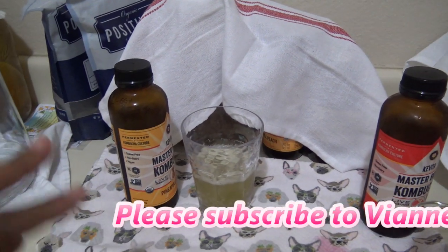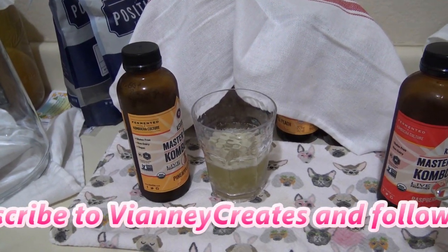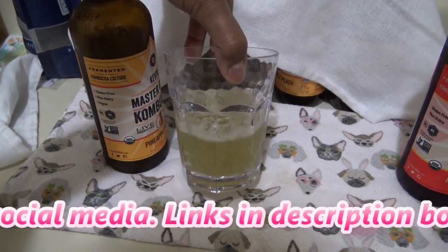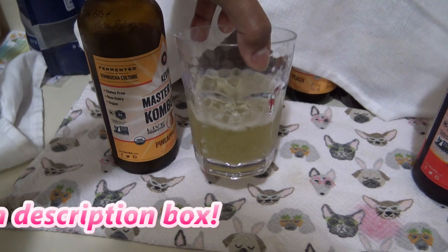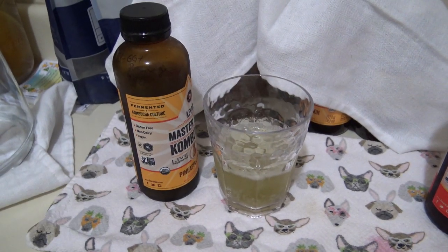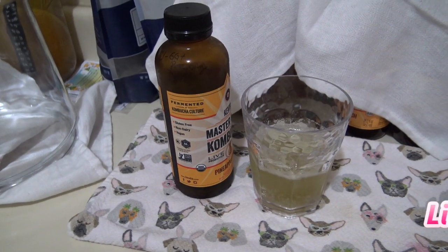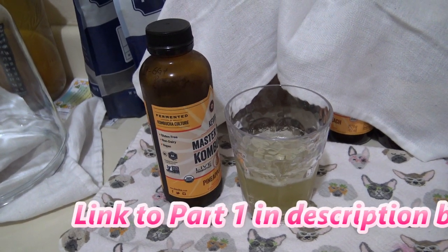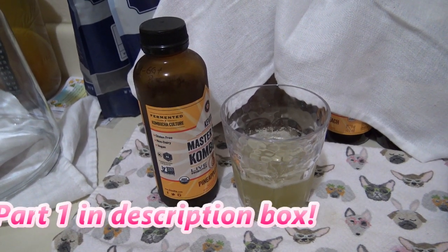So this is part 2 of that series where I will show you how to make your Jun. The reason this one is kind of greenish, if you saw the first video, is because I added green goddess. It's like a green juice mix, so it's definitely green. As you can see there, I added little pineapple chunks and a little ginger, so it's kind of a fun mix of all those things.